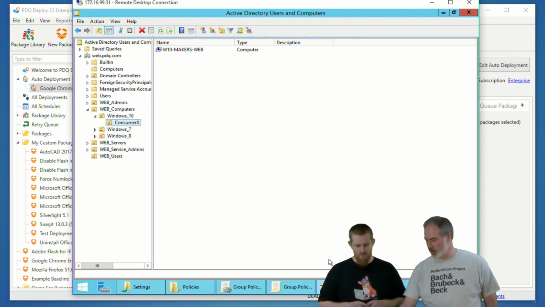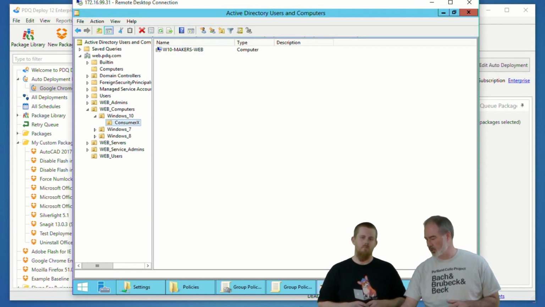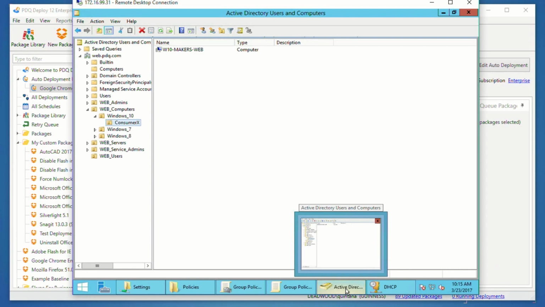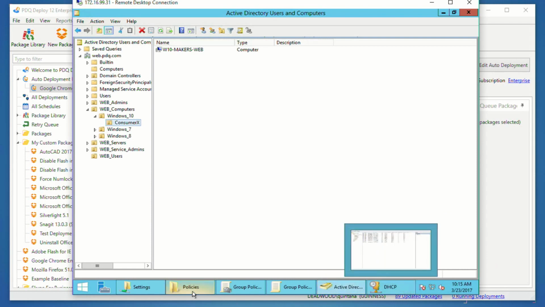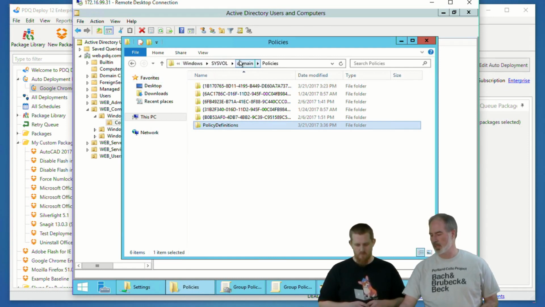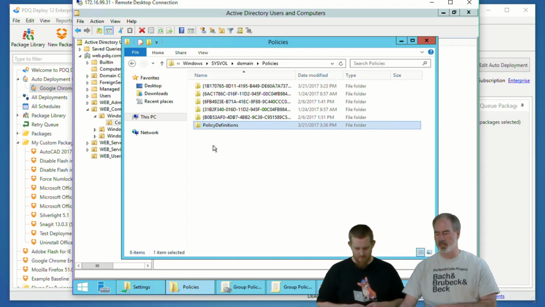Once you download those, you can create an ADMX central store, so you can store all of your GPOs, and that contains the entire list. When you download that, it'll install in Program Files, and then you can just go and grab those. You put those in your SYSVOL folder under domain policies. You create a folder called PolicyDefinitions, or it actually does come with it when you install. It'll have that folder and all of the policies in there. You can just copy that entire thing over.